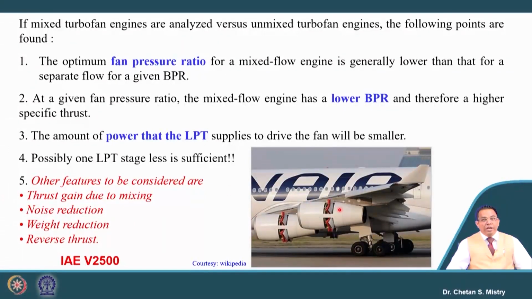So, here if you look at this bypass duct, we will have a thruster, called a reverse thruster, a bucket type reverse thruster, or a door type reverse thruster. What will happen is that modern engines have very high thrust generation capacity, because that is our requirement. Now, for braking during landing, you need to have a sufficiently good braking system, which may not be possible only with the conventional braking.